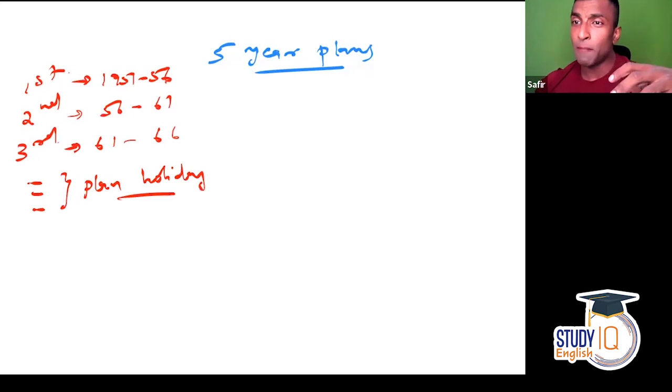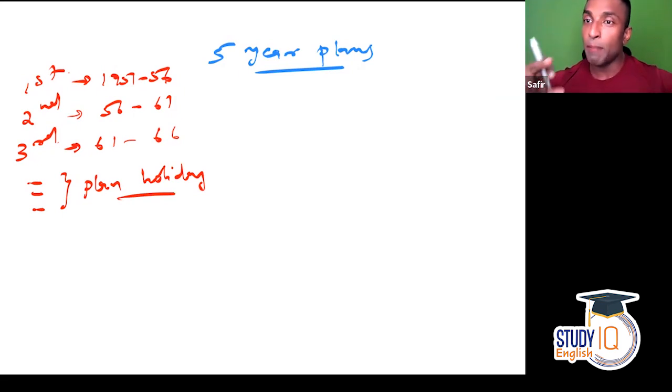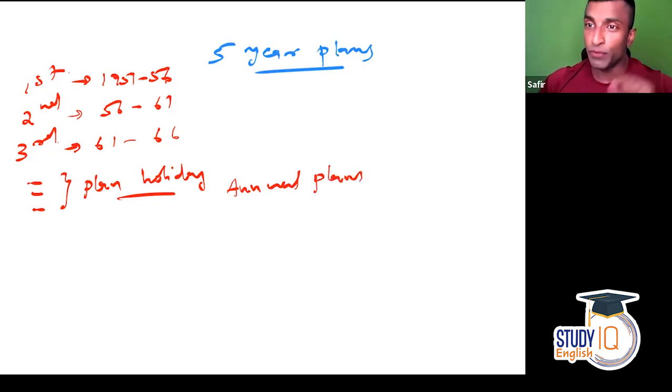Guys, it doesn't mean that there were no plans at this time. The medium term plan, the 5-year plan, was not there, but there were annual plans. Now, what is the reason? People talk about war, but war is a minor reason. The main reason was actually famine, and there was acute shortage of food at this point of time. So we were facing the food crisis, and that specific problem needed to be addressed. So rather than 5-year plan, we were more focused on that specific problem, and we went for annual plans. During this plan holiday, we had 3 annual plans, to ensure food security.